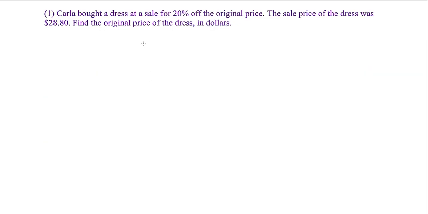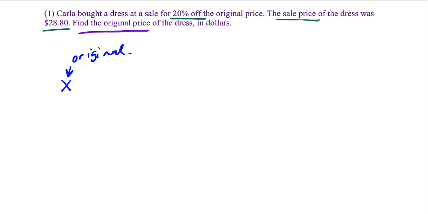For this question, we have Carla bought a dress at a sale, 20% off the original price, and the sale price of the dress was $28.80. We need to find the original price. If we want to find the original price, we could call the original price X. This will represent the original price.